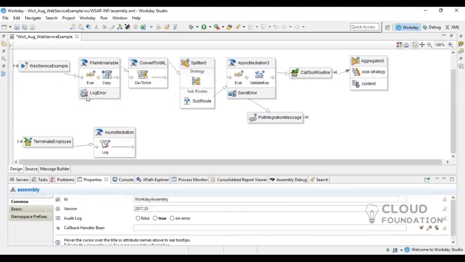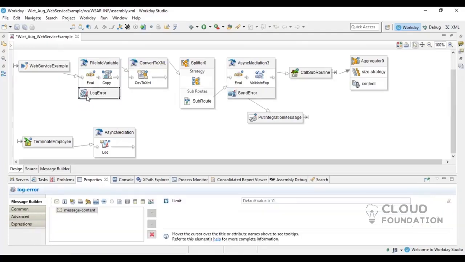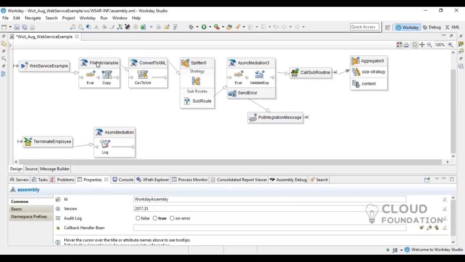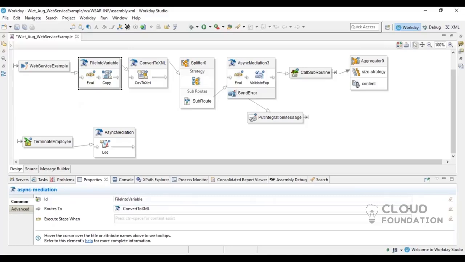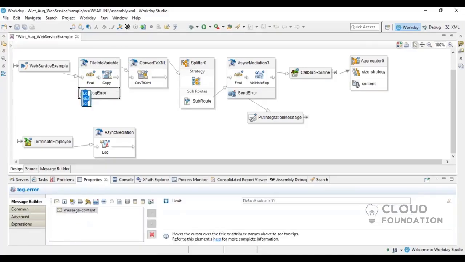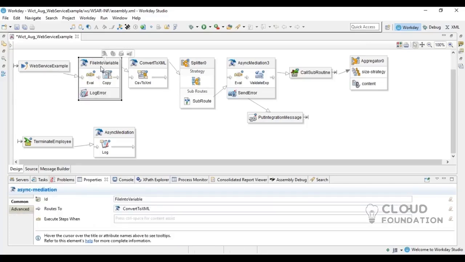See, this is how you can add the error handlers to the integration. Currently, we are adding a log error component to this async mediation. So this log error component will handle all the exceptions that are thrown by this async mediation.